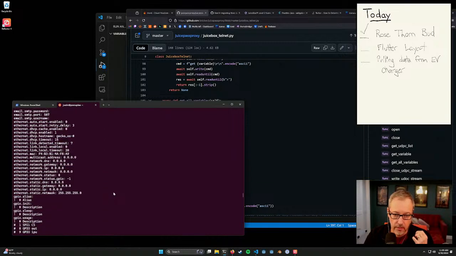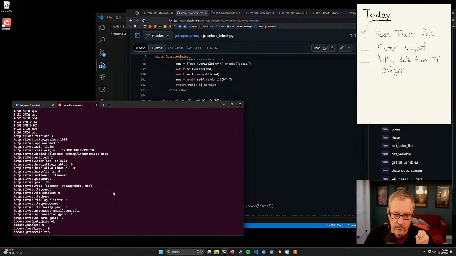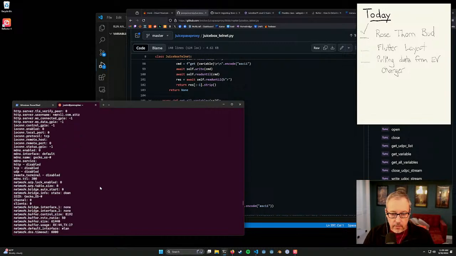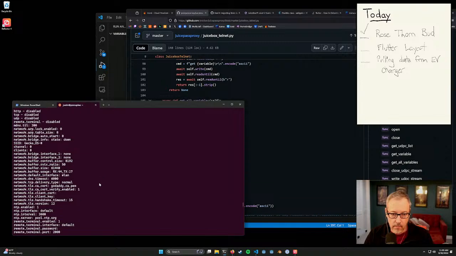This doesn't tell us anything about. Oh, it's kind of a web server. TCP UDP, remote terminal disabled. Okay.